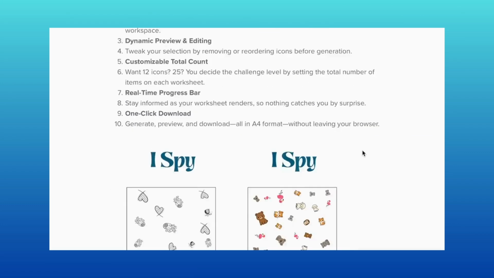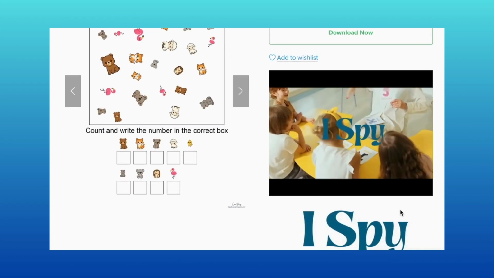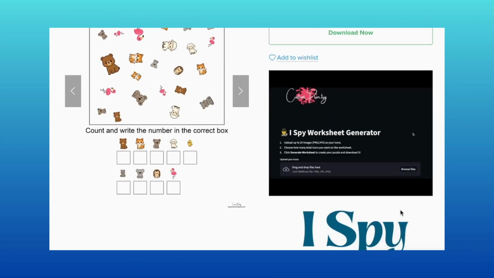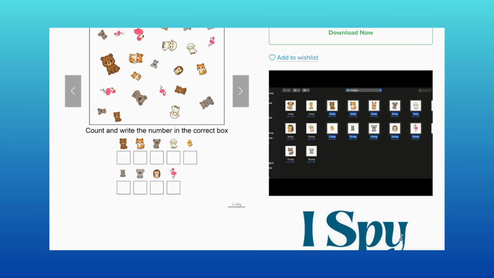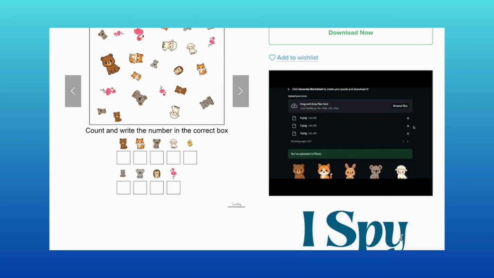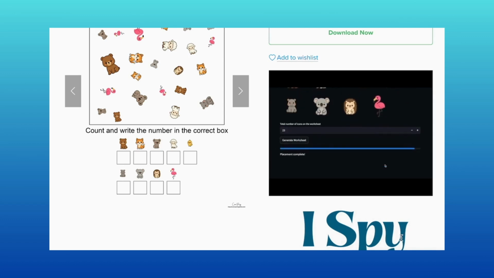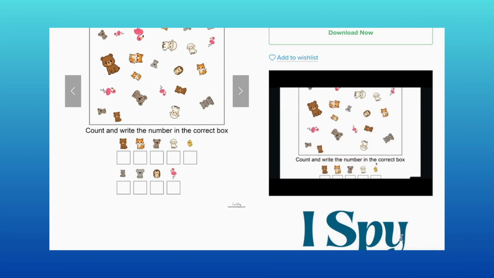Then from here, click on that link. There is a video tutorial over here which will tell you how to actually use the I Spy worksheet generator. It's pretty cool. Please do try this app out. It is free and there's no ad or anything. You just have to download from here and it will give you a PDF file with the link. So just click on it and you will be able to use the generator.